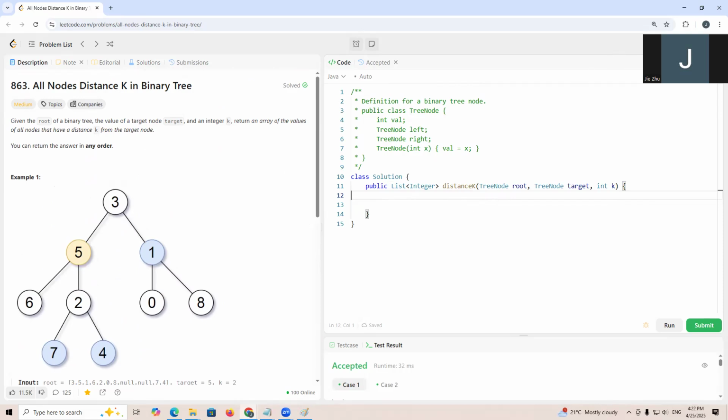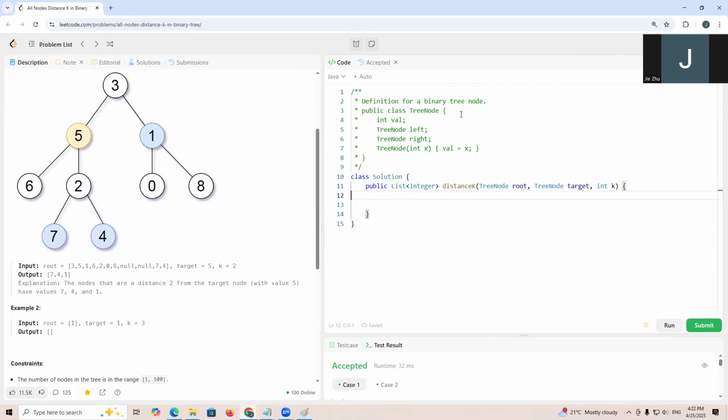It is doable. So what we do is that we have several steps. Step one is from the target, BFS its child trees, or its children, and get all of the nodes which have k distance, and add them to the result.